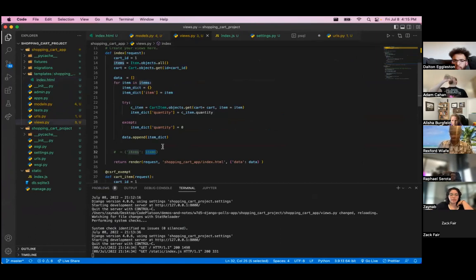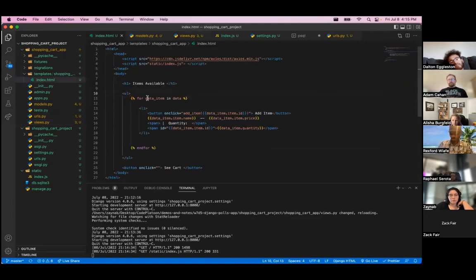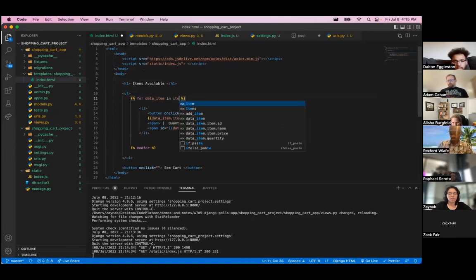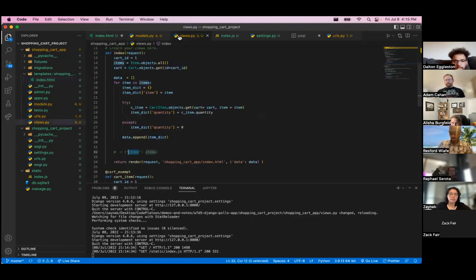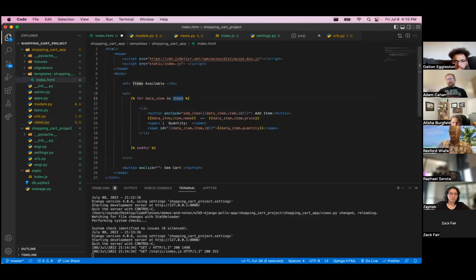expecting a dictionary. So you can access the actual data through this alias or this key. That's why when we were trying to loop through our list, we had to use items, because in here we gave it the name items. But now we just had a list and we couldn't really access it through anything else. That's why I gave it the name data. So in here, you can access it through this name.